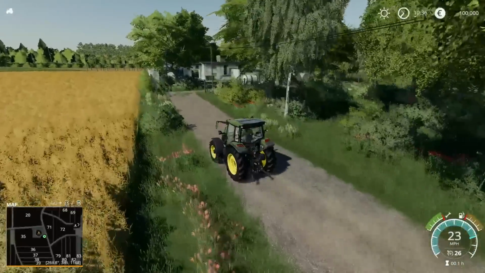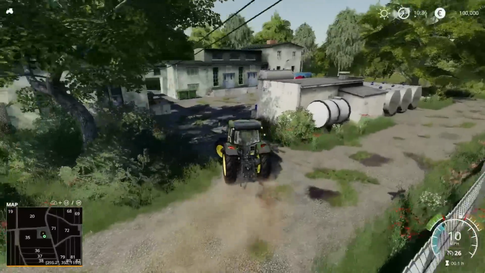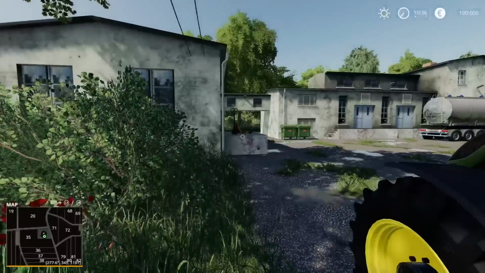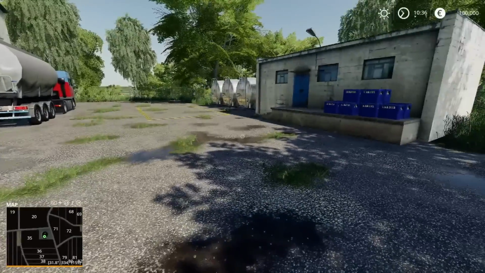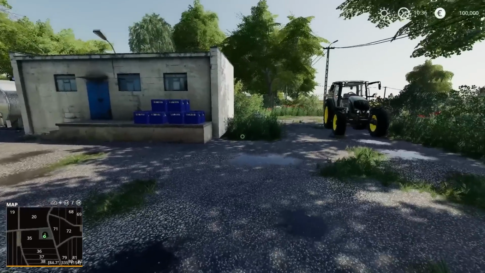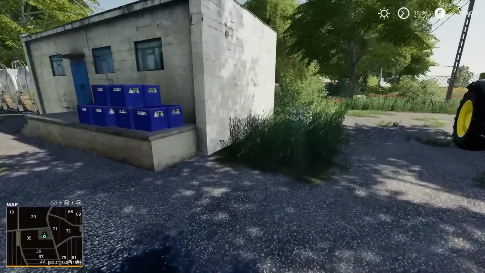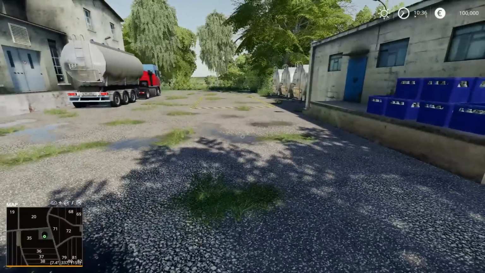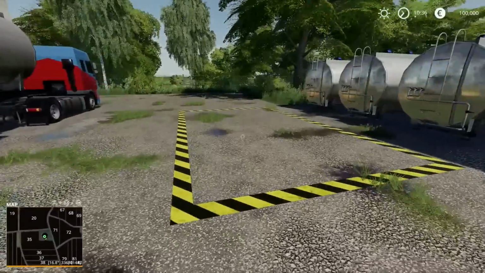Right. So here we've got the dairy factory tucked around. I do like it, it does feel very kind of real, real's probably the wrong word, but you know what I mean. It's with all the greenery, and a lot of people don't like a fussy map. They don't like yards with loads of shrubs and bushes and weeds and stuff like that. I think it gives it a more realistic feel personally. But anyway, that's the dairy factory sell point.